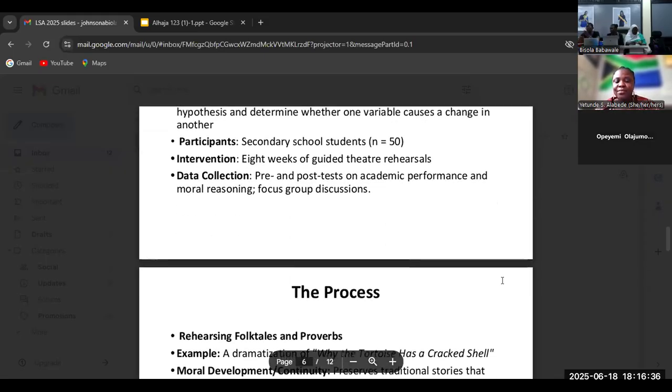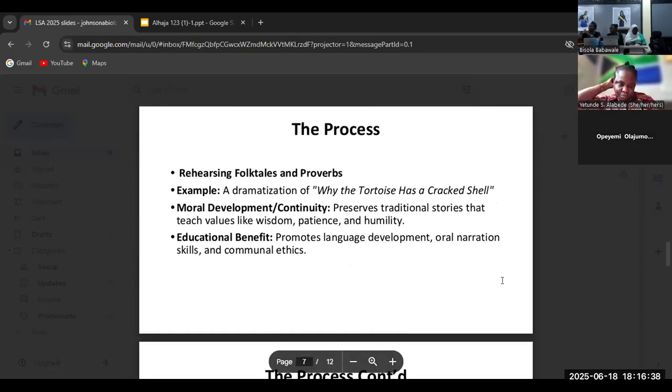Now, what is the process? I can just come into the theater, and everybody is on stage. They are all on stage, and I'll just call one person. You know the story of why the tortoise had the broken shell. Traumatizing for us. Everybody's acting, because I can call on anybody at any point in time.